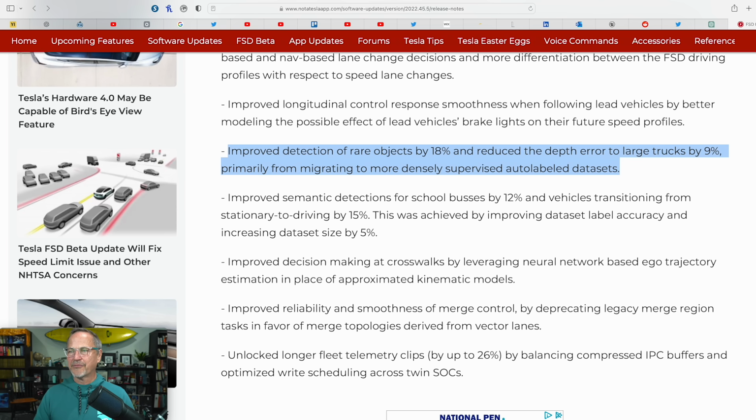Next up, we have improved detection of rare objects by 18% and reduced the depth error to large trucks by 9%, primarily from migrating to more densely supervised auto-labeled data sets. So the densely supervised auto-labeled data sets, I assume that's humans looking at the data sets and making sure that everything is labeled. But basically rare objects, I ran across a ladder.